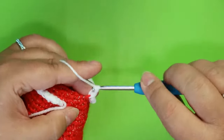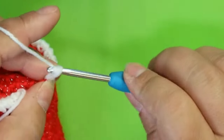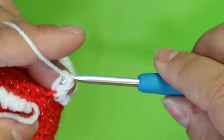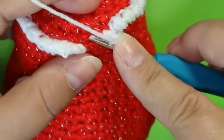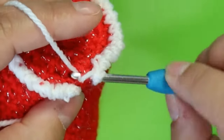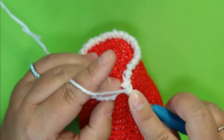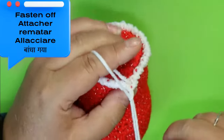So I'm all the way around, just about, and I'm going to show you what to do to avoid this jog. So I'm on my last loop. So you've got this jog here where they don't match up. So I go in and pick up this post, and that's where I do my twisted single crochet. And then I latch right back into here where I started on my front loop, and I do my slip stitch and I fasten off.